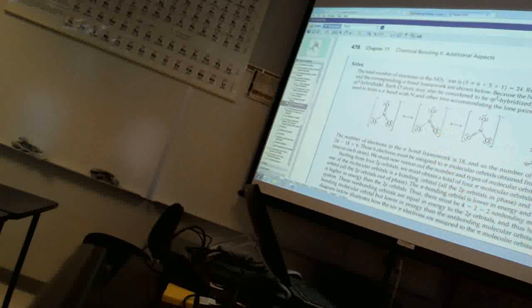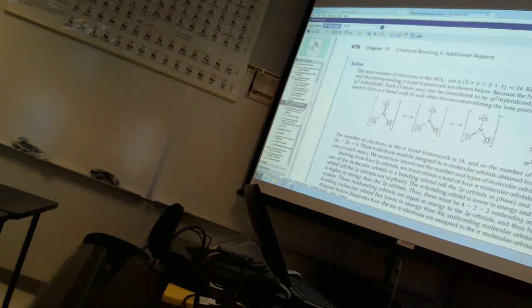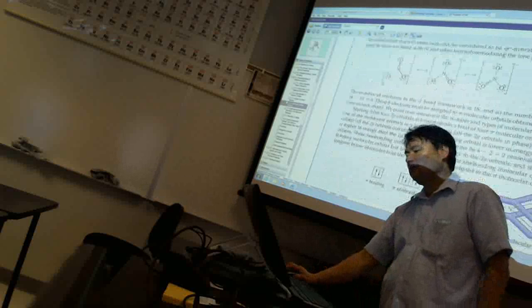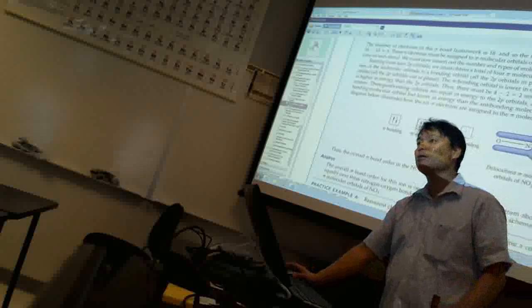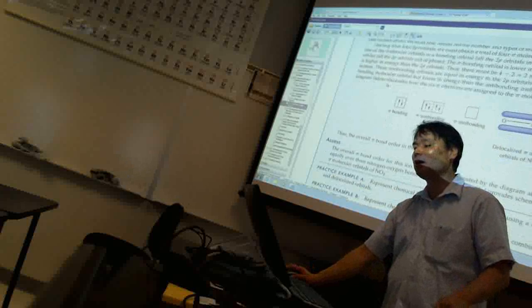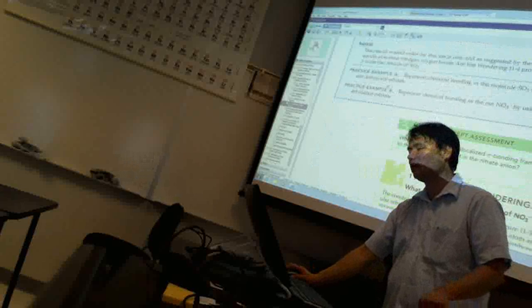So here they show rehybridize it as sp2 and then put the extra electrons in the overlapping p bonding. So we've got a p orbital here sticking out, p orbital here sticking out, p orbital here sticking out, p orbital here sticking out. See that? This is what it's going to look like. This is what it looks like in valence bond and MO. In valence bond, we hybridize everything sp2 and then just kind of spread all the electrons out. In MO, we naturally get it. This is one of the molecular orbitals in MO theory. And so in MO theory, we don't have to do all this other stuff. It automatically comes out this way. In valence bond, we have to modify the resonance structure to make it come out like this.